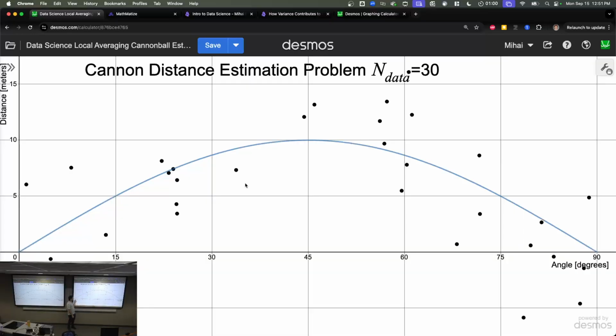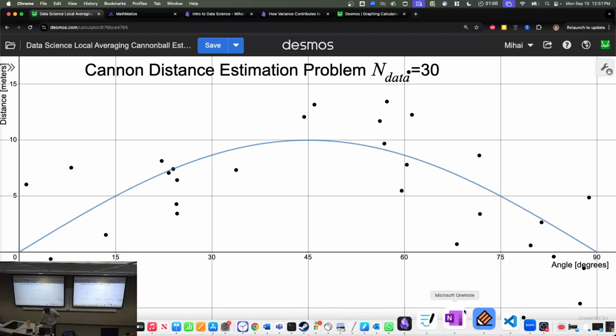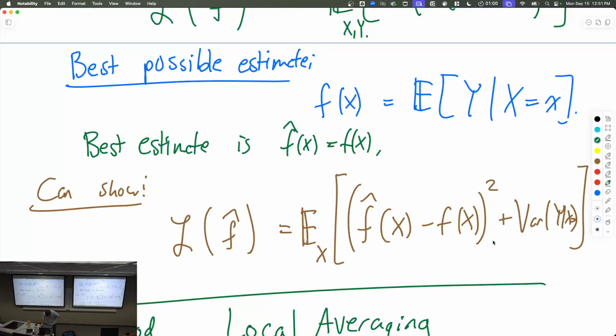So it could be that when you shoot the cannon at 0 degrees, there's very little noise, and when you shoot the cannon at 45 degrees, there's a lot of noise. And that's what the variance meant. It's the variance of the y values given the x values. So it could be more or less depending on the x. And at the end, we average over all the possible x values. Maybe I could write that a little bit more clearly. That was a fantastic question. So this is the variance of y, given x. So that is what this means.